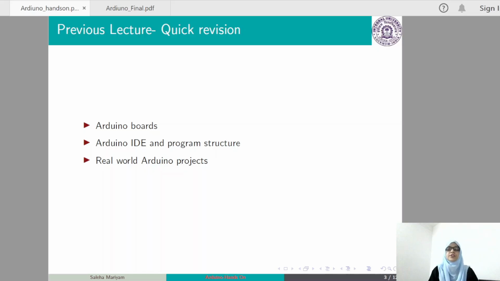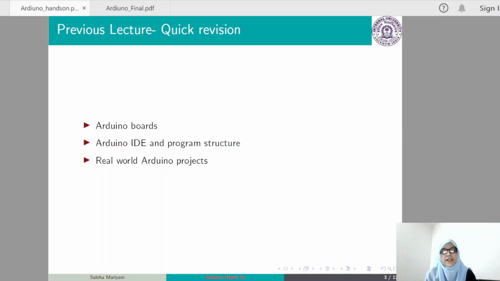In programming structure, we have seen that there are two parts: one is the preparation part, one is the execution part. Both parts are important. One is the setup part, and the other one is the loop part.